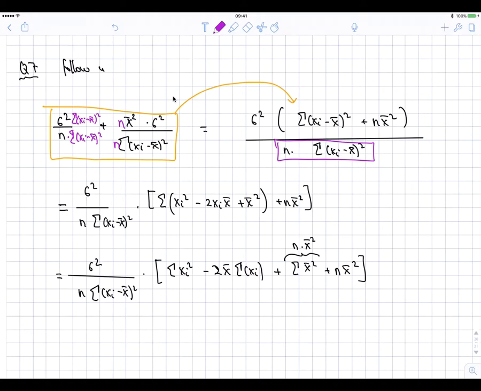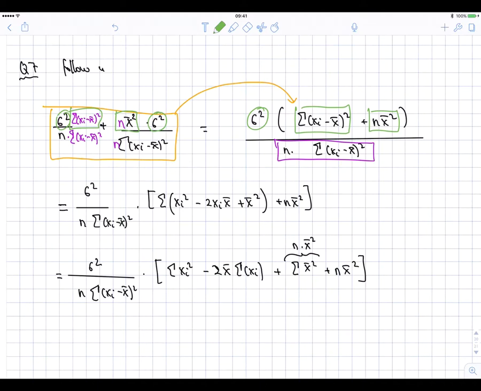Now, I see sigma square here. I see sigma square here. I can factor that out, because it's a common factor in that numerator. So then I have this part, which is the same as this part here, plus this part here, which is this remaining bit once I factor out the sigma square. Okay, so far so good, right?